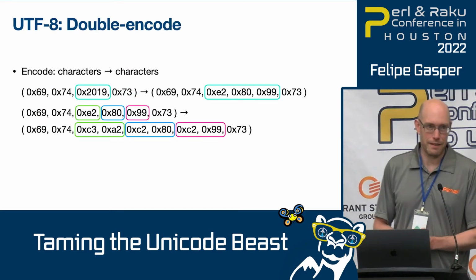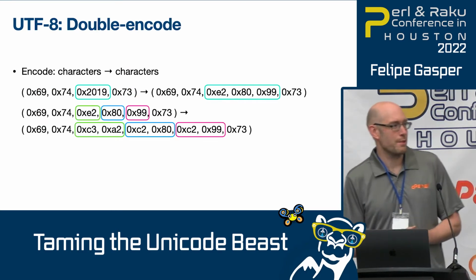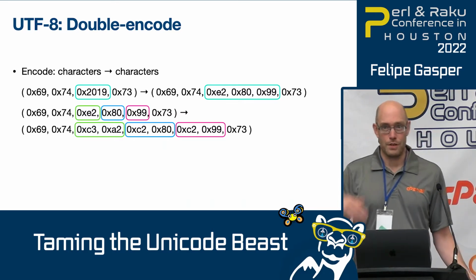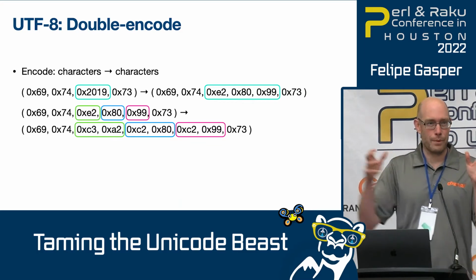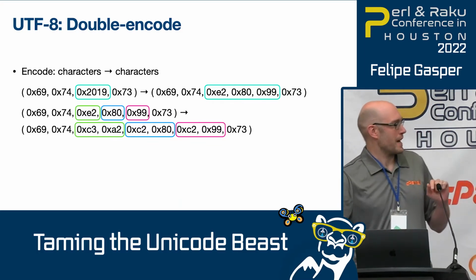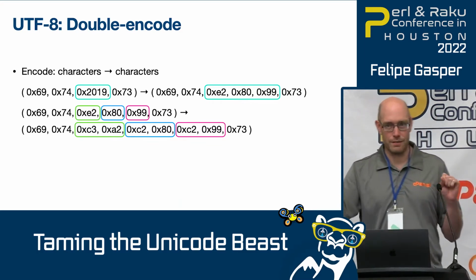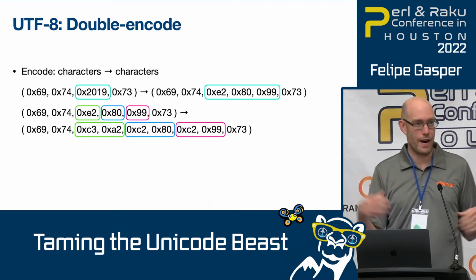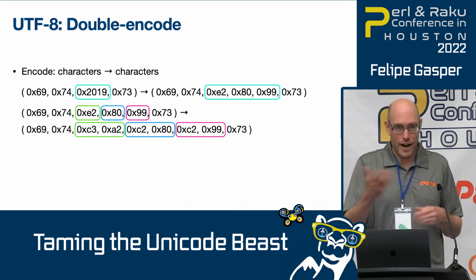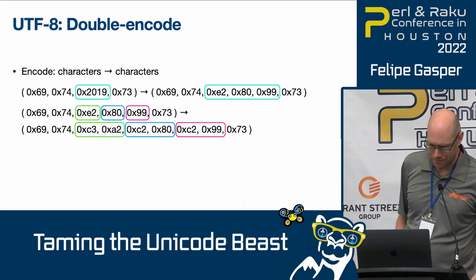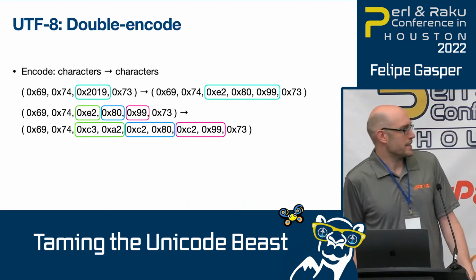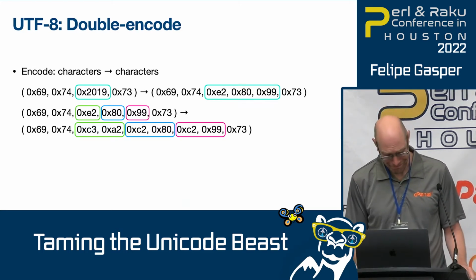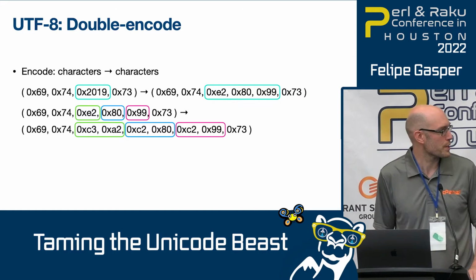Or else you're going to get what we've probably all seen at some point using Perl code: a double encode. You've messed something up, or your colleague messed something up, and now you've got a double encode. You've got what is called mojibake, and you get weird squiggly characters rather than the nice French or Russian word you were hoping to get. You can get a double decode, but it's a lot less likely. Double encode is usually the problem.